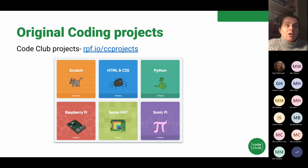The young learners often get quite a kick out of knowing that real people use this coding language to do all sorts of things. It can be challenging to use Python because, as I was explaining before, it isn't forgiving. You have to type it out, and if you miss the semicolon or make a typo when you've spelt something wrong, the computer won't know what to do with that.